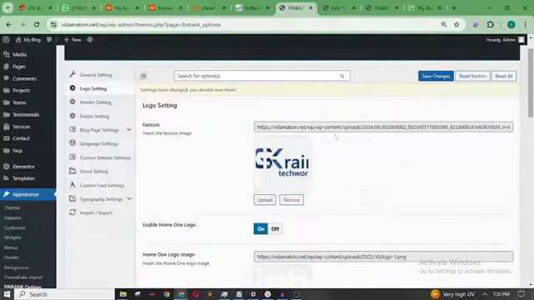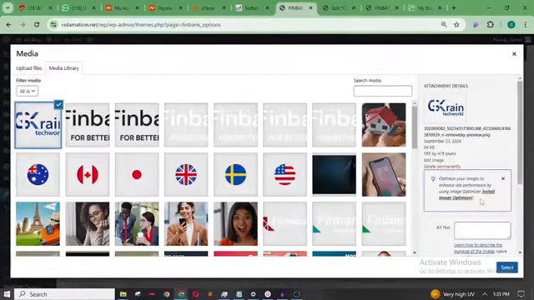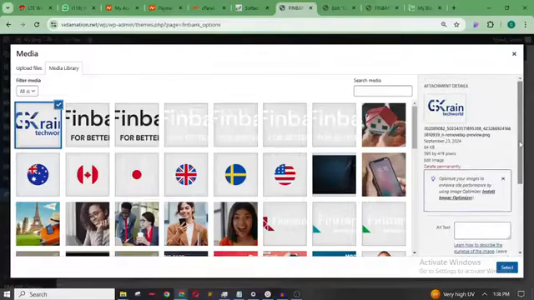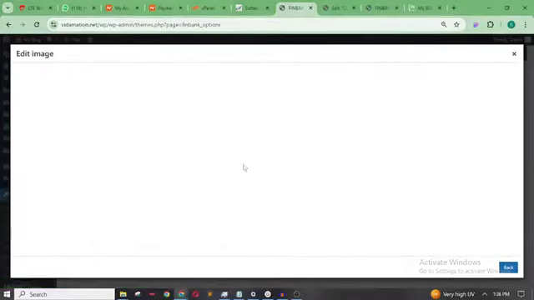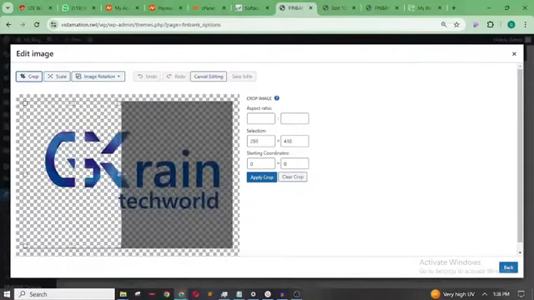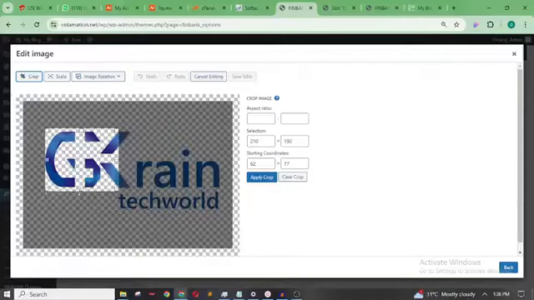Select. In your own case, you can decide to crop it so that it shows only the icon. So I'm just going to go to edit image, crop. I just want only this place to show, because it's the favicon, so it's not compulsory that everything should show. Just the symbol alone is okay.